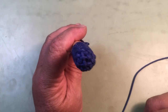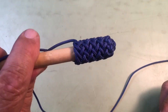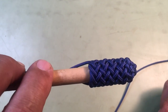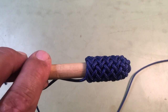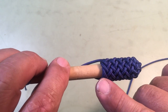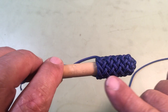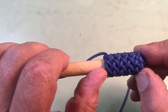I wasn't quite sure what they wanted at the time, and it was late, and I said, well, let me go to bed and I'll think about it. And I thought about this knot all night. So today I wanted to try to tie it. What I came up with is I could tie a gaucho fan interweave. So that gives me a gaucho knot on the bottom.